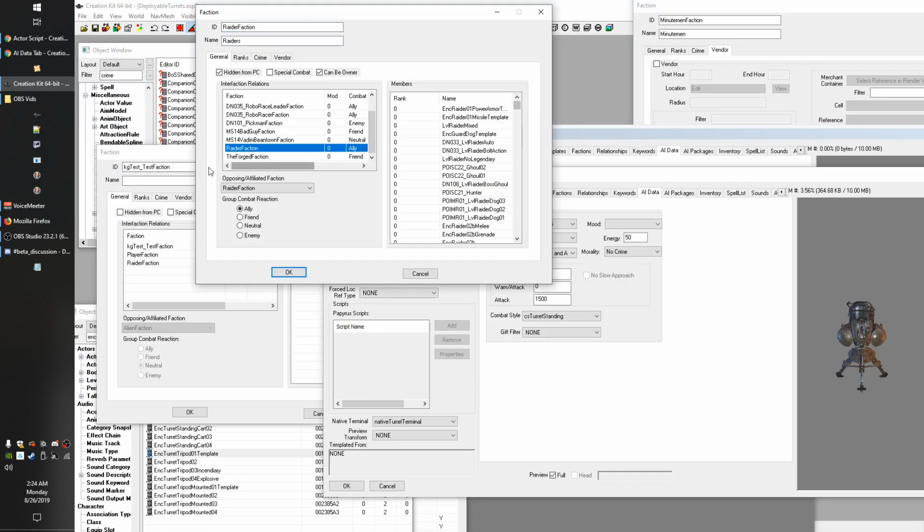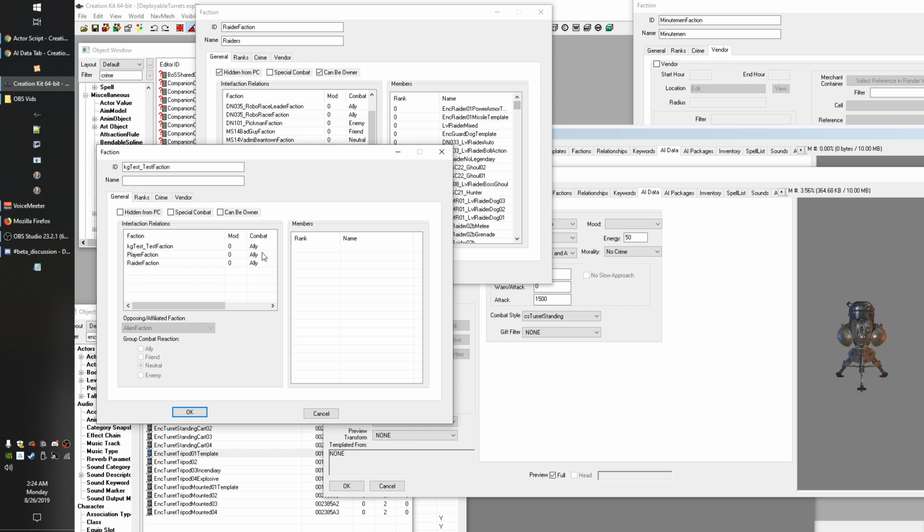And then for the factions, remember that faction relations are not reciprocal. Just because you set one faction as an ally doesn't mean the other faction is going to treat it in kind. You have to explicitly state that a faction is an ally to itself, so that faction members will work together. And then you should never edit vanilla factions. If you want your NPC or a player to be friendly to a faction, you should just drop them into that vanilla faction. Or at runtime, use a script to tell that other faction that it should be friendly to yours, and then you can define yours as friendly to it.